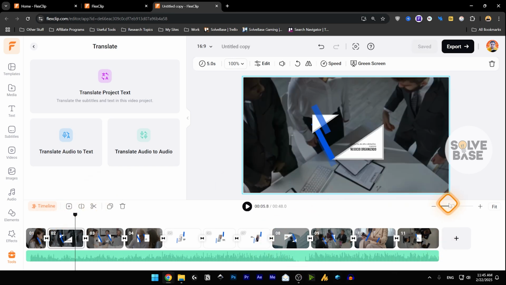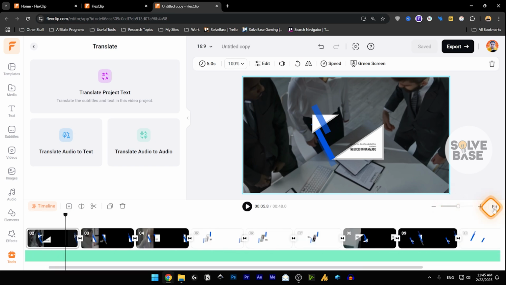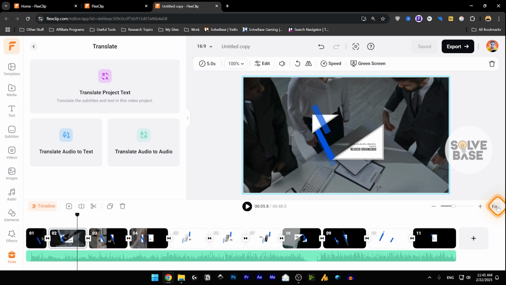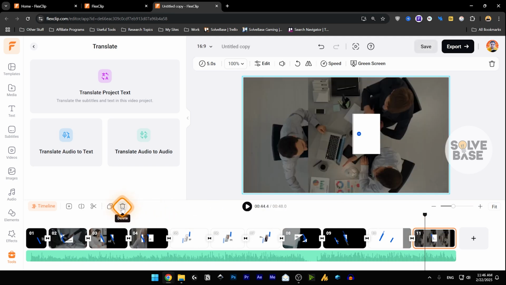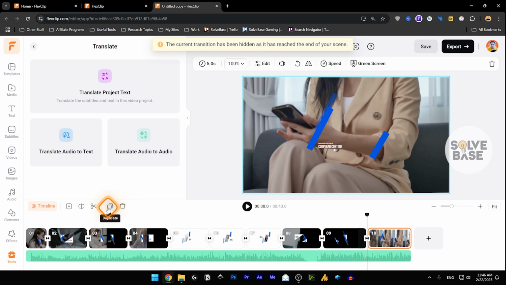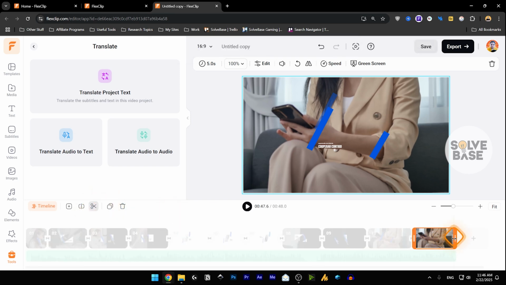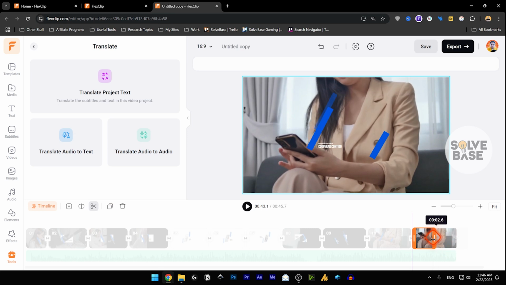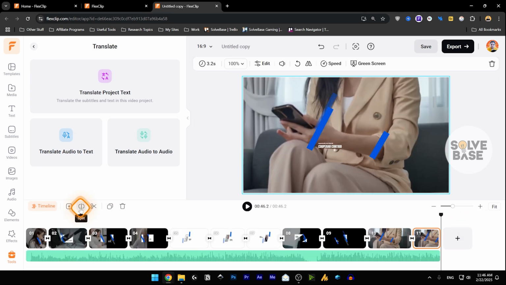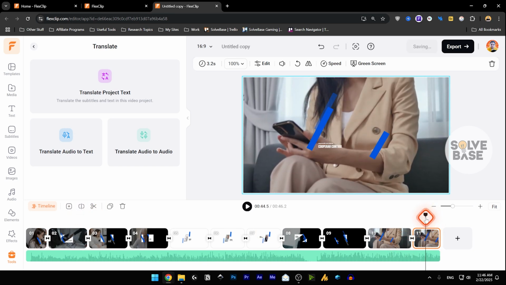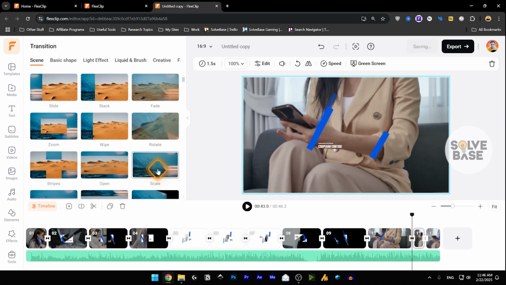Now in the timeline, you can zoom it out like this or fit it so you can see the entire timeline. Now on the left, you got a delete button. So if I click on this 11 and I delete it, I can delete it by clicking on this button. There's also duplicate, so I can duplicate this 10th page like that. There's a trim button. So if I click on it, I can trim this timeline. This 11th page, I can trim it. There is also a split button. So if I go between this, I can split it like that.